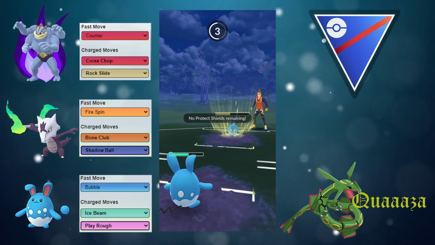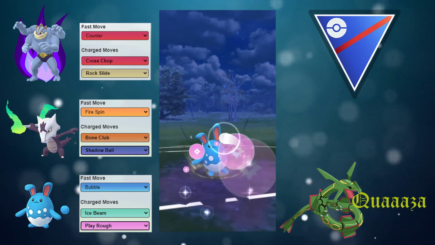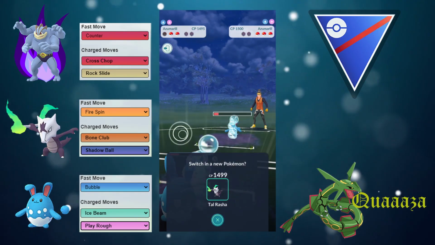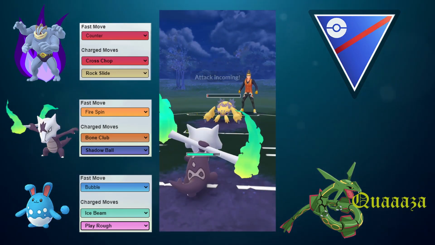So yeah, hopefully we can handle whatever he has other than the Galvantula with our Marowak, because our Azumarill is going to be taken very low here in this mirror, even if we win. So I do make a swap into Marowak. I was hoping to just catch a charge move and preserve my Azumarill.